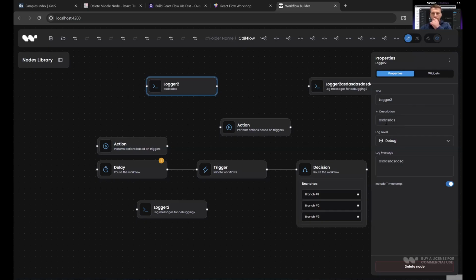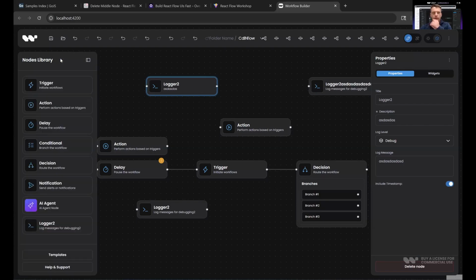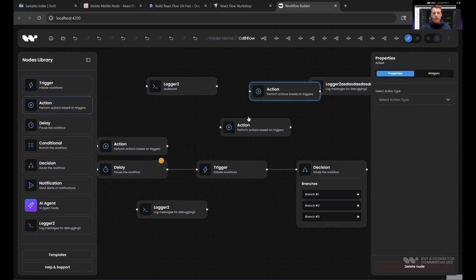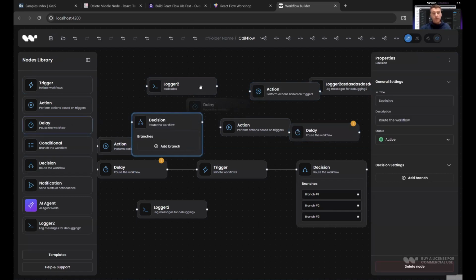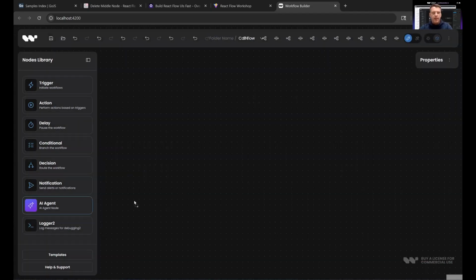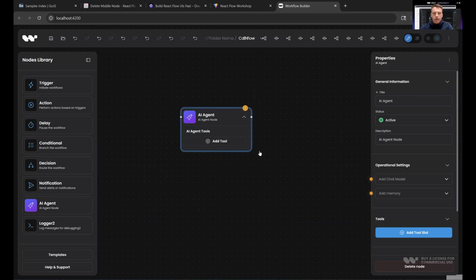Okay, so it was an easy way to create a new node, but what if you want to create a fully custom node? Like, as you can see, those nodes are very similar to each other. They just differ with text, the icon, most of them. But what if I want to have an AI agent node?